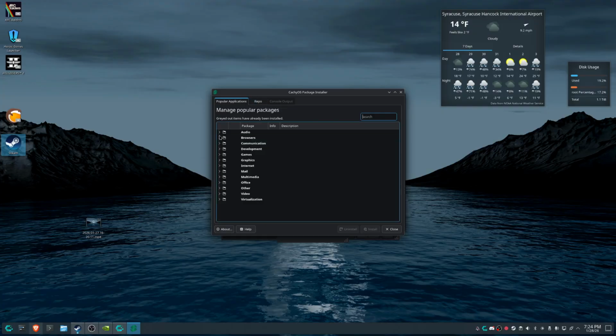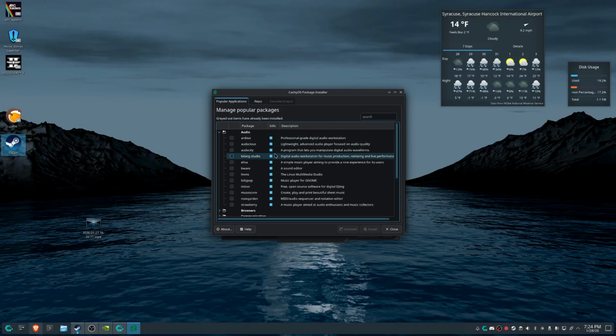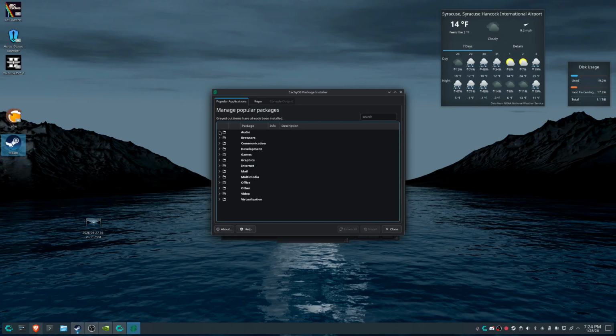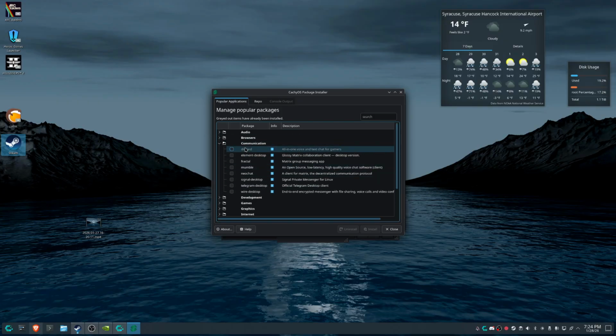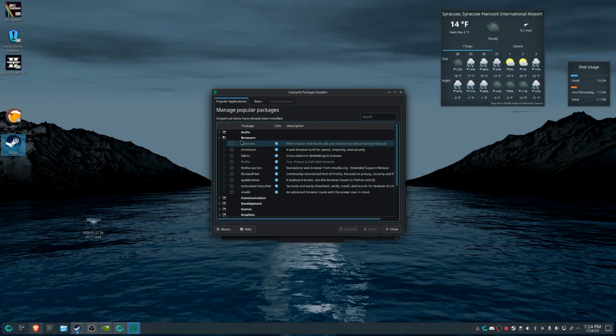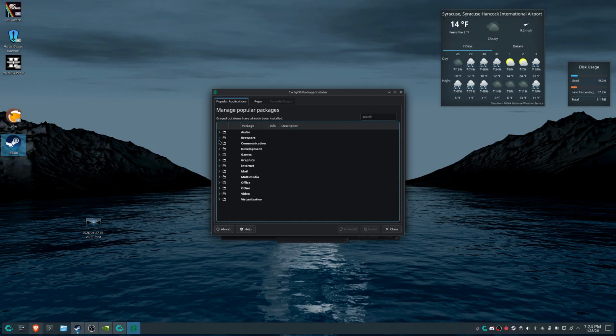These are all the categories. If you want to work on audio, you can get something like K-Wave to edit your sound. If you want to work in browsers, I suggest... no, that's communication. My bad. Browsers, I suggest just getting Brave. It's the best browser right now in terms of what I believe is for security. I recently found out Firefox is going to be putting AI into their browser, and Chrome is owned by Google, so screw both of those and get Brave. They also have, I believe, a VPN built into Brave. Maybe I'm wrong on that.